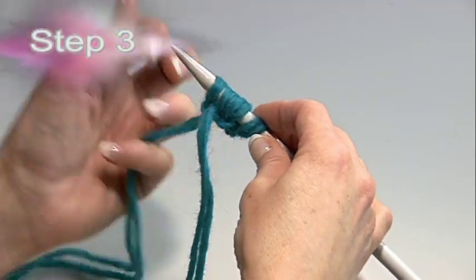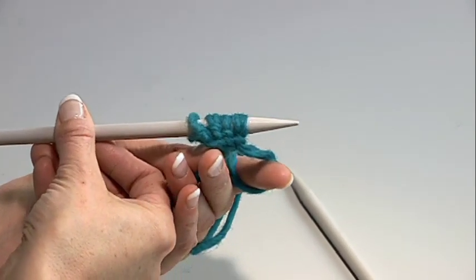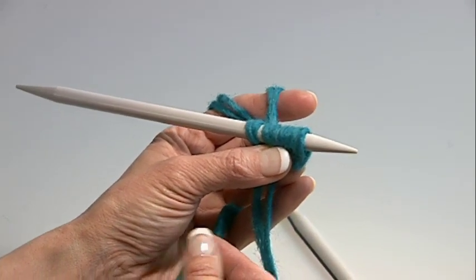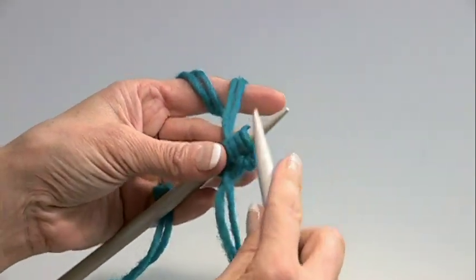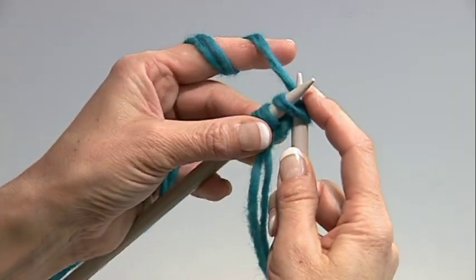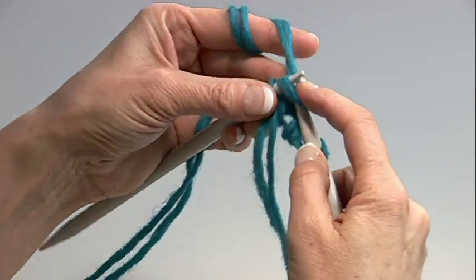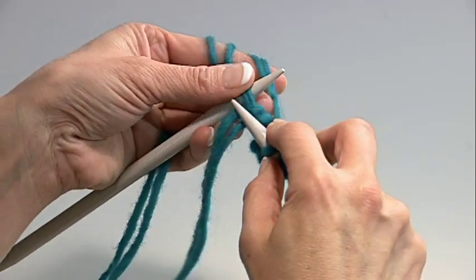Position your yarn on one hand as you normally would. Normally, we would actually turn our work to begin knitting, but this time we won't. We will leave the needle in place and slide the stitches to the other end. Your yarn will be coming from the other end. Knit as you normally would, drawing the yarn across the back for the first stitch. This will create a circular knitted cord.